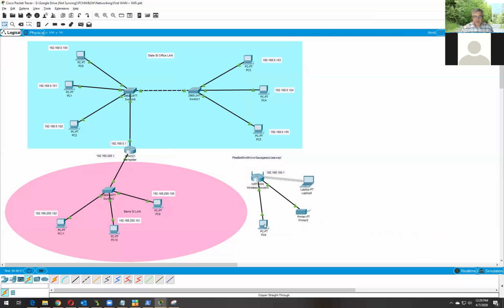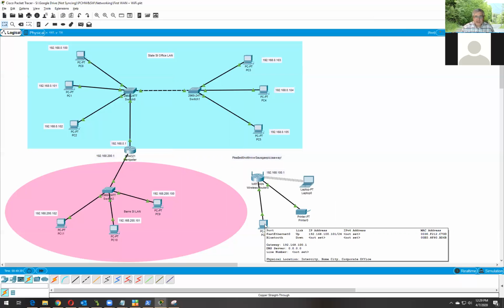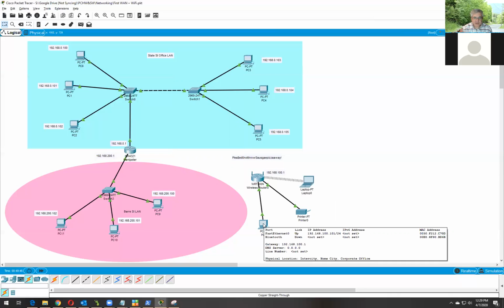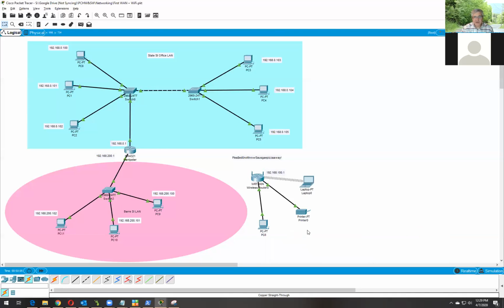So you'll notice I picked up that the IP address started with 169, which is a special kind of IP address that computers will give themselves if they are not configured with an IP address. It's called an auto configuration address, but it wasn't 192.168.100, so that was not the correct IP address for this network. But apparently, it just took it a little while to get that from the router.